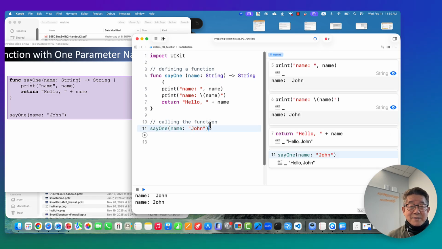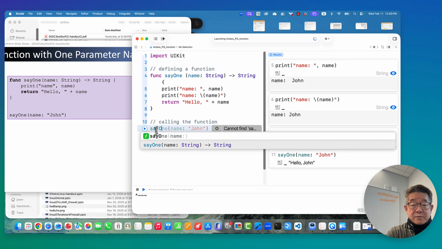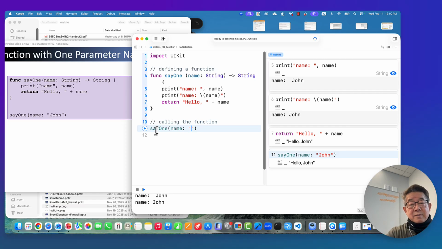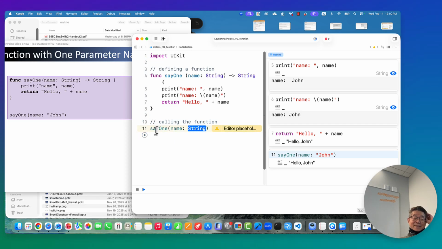Let me read. Yeah, I want this. Like this. This is better.